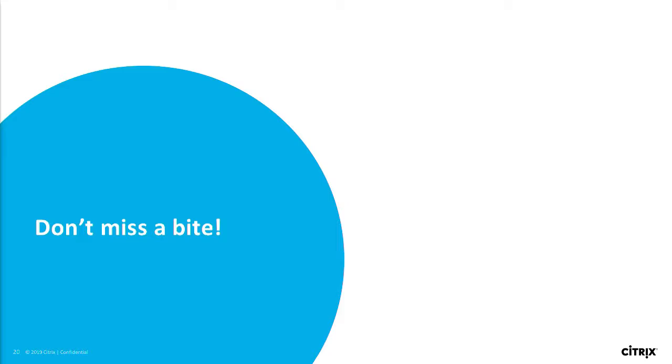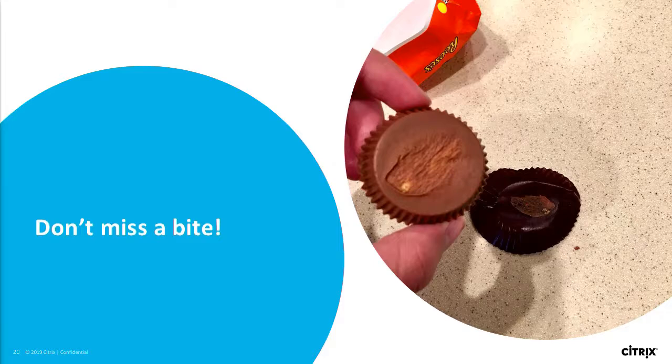Now let's talk about a story you probably experienced today as you ate a Reese's. Look at your wrapper — the chocolate to peanut butter ratio needs to be perfect. No one wants to lose data out of your environment either — if that's not your worst nightmare as an IT admin, it's scary. We don't want to lose that either. So how do we secure that? Citrix Analytics. This is where we take security and healthy-eating features to a whole other level. We've brought content together across multiple different repositories, and we've also brought content, devices, and apps — everything to do with a user's work during the day — into Workspace.